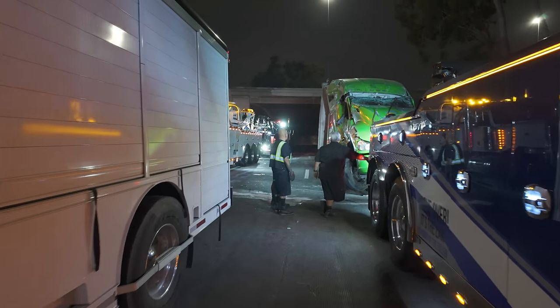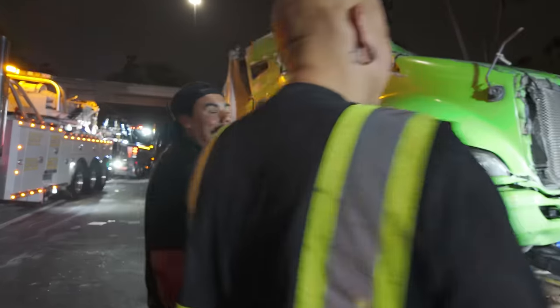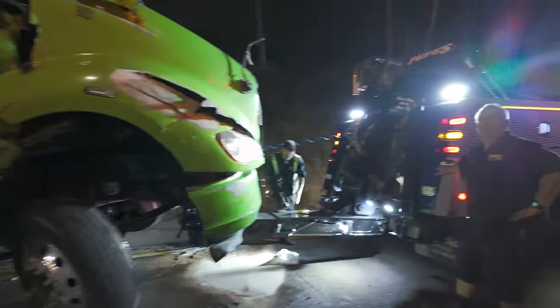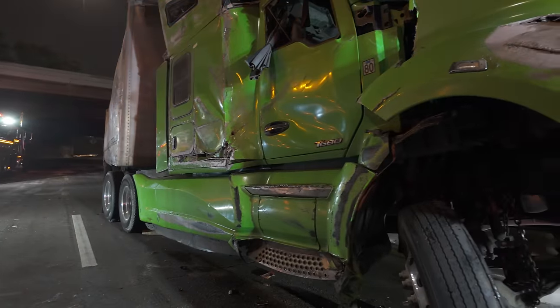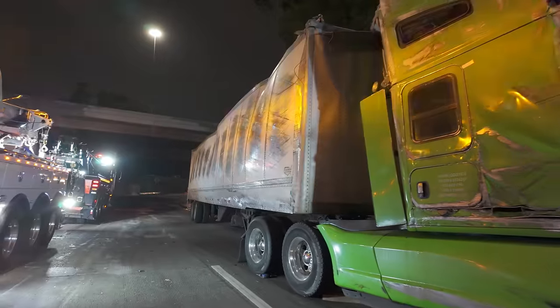All right, and just like that, we're outro, guys. Cleanup is done. Caltrans will do the rest. Echo's just gonna pull the tractor from the trailer. Both of them? This is all going back to our puente yard.